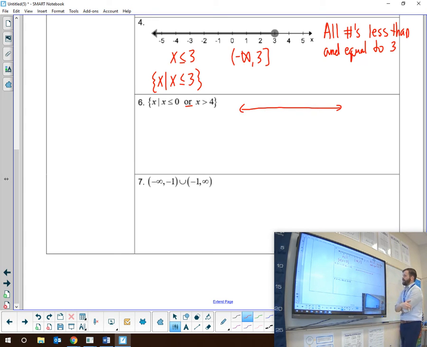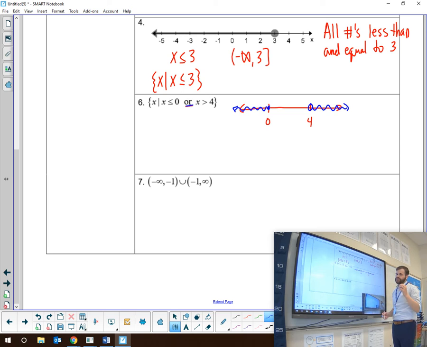If I draw my graph out for this one, I'm going to put a point at each of my numbers. I'm going to put a point at 0, and a point at 4. My point at 0 is going to be filled in because it is also equal to 0, and my graph is going to be going to the left. Now, this one is going to be open because it is just greater than and not equal to, and it's going to go to the right because it's greater than. You'll notice they don't intersect. They're going in opposite directions. That's okay. This "or" was a giveaway that that was going to happen no matter what.